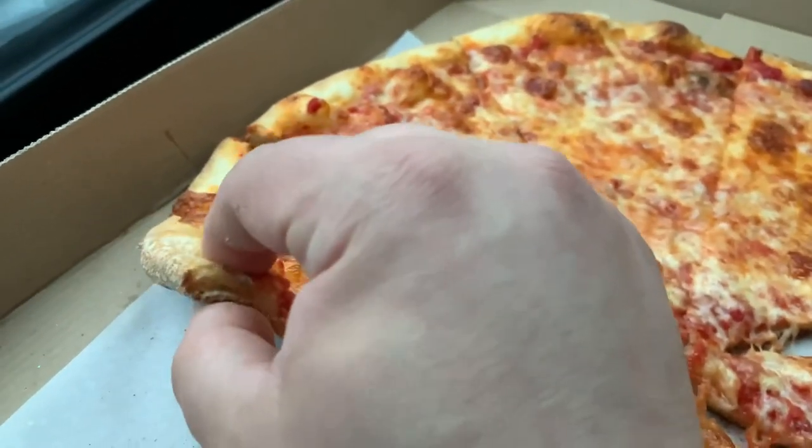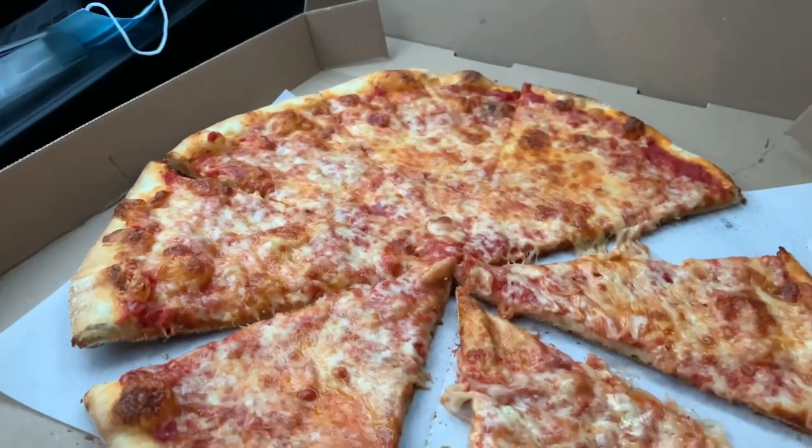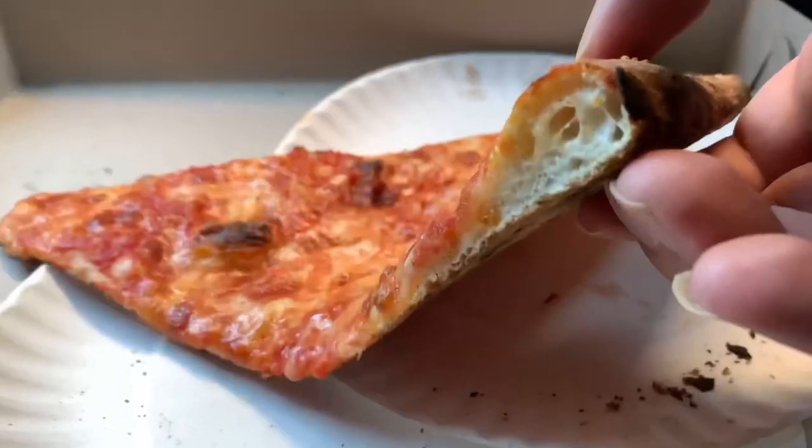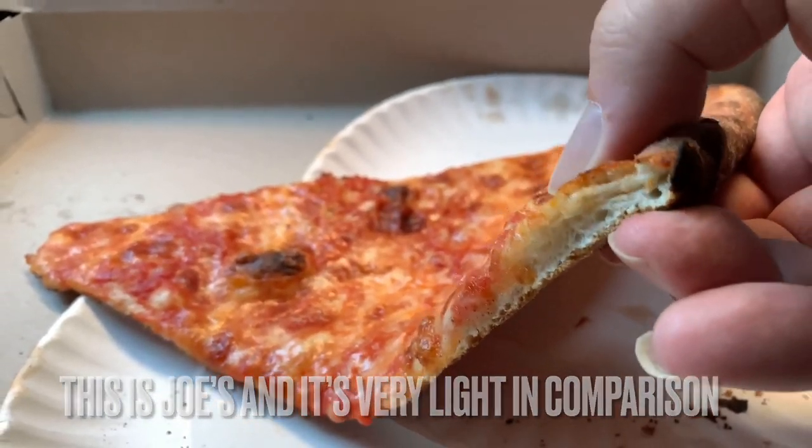It's not Joe's. I'll tell you why. The crust, it was a little chewy. It wasn't the fluffiest. It wasn't light. And it's not as light and airy as, let's say, Joe's, which is legendary, or Luigi's. Sauce was a little pasty. Got to dock points for that. Not the tightest pizza.